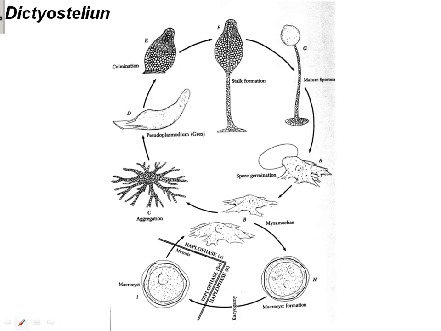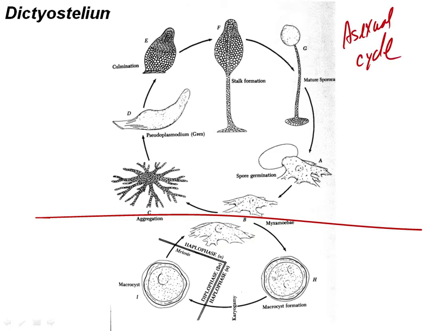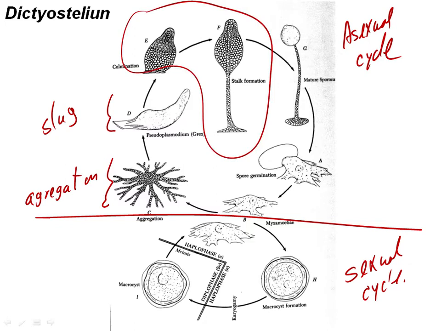Everything we've been talking about has been the asexual cycle. This is what we've been talking about of the organism. This is the sexual cycle. So there's the aggregation stage, the slug, the pseudoplasmodium. And this part here is called culmination.